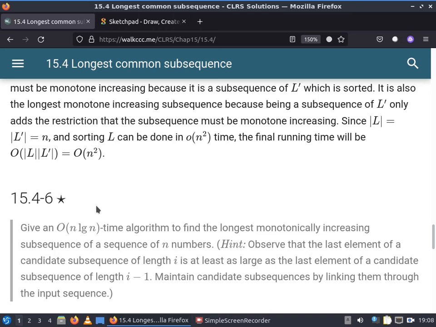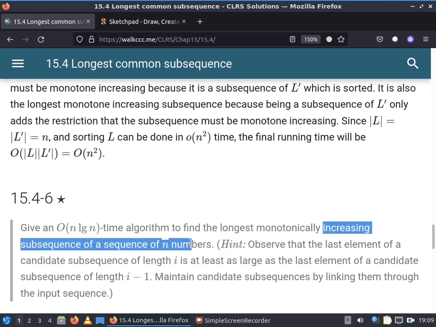First of all, it is an n log n algorithm. My approach shall be something like this. The problem asks us to find the longest monotonically increasing subsequence of a sequence of n numbers, but initially, instead of continuing with longest monotonically increasing, I shall first find a solution which considers only strictly increasing subsequences of a sequence of n numbers.